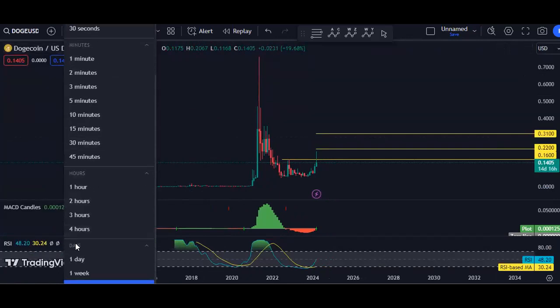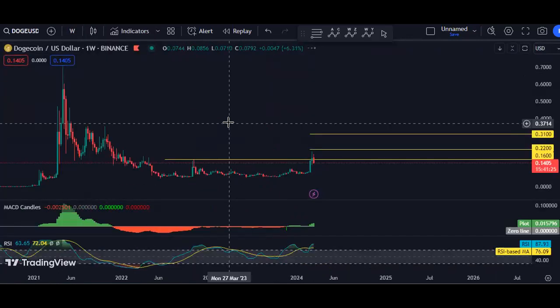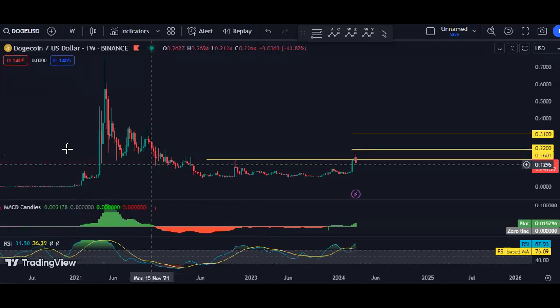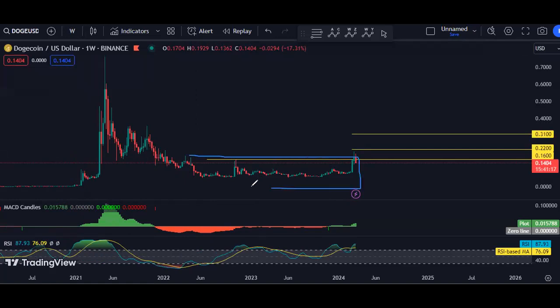The reason we were looking to see the breakout of the 16 based on the weekly chart, I mentioned, is that with the breakout of the 16, mostly we are out of this correction. Then if we see the breakout of the 22 cents, we can look for continuation. Because I explained, if the price couldn't break the 16, how about this correction? Anyway, again, I'm not expecting the price to drop to 5 cents.